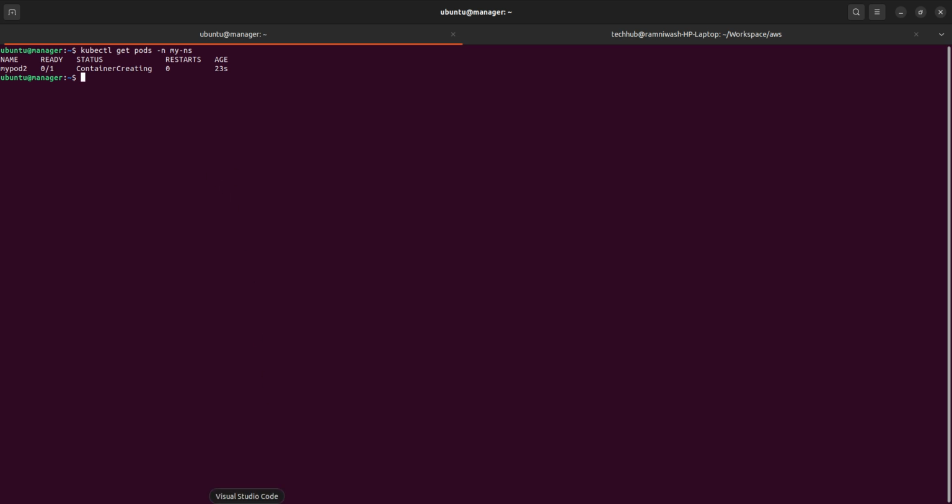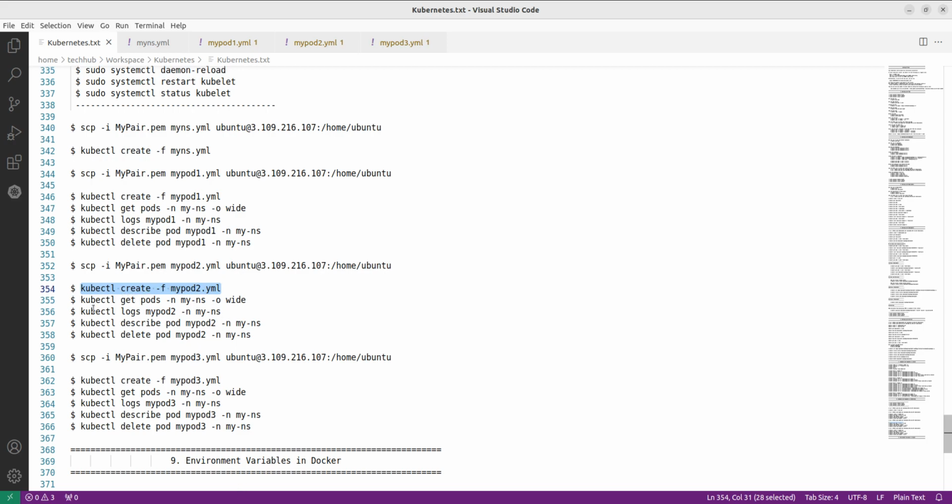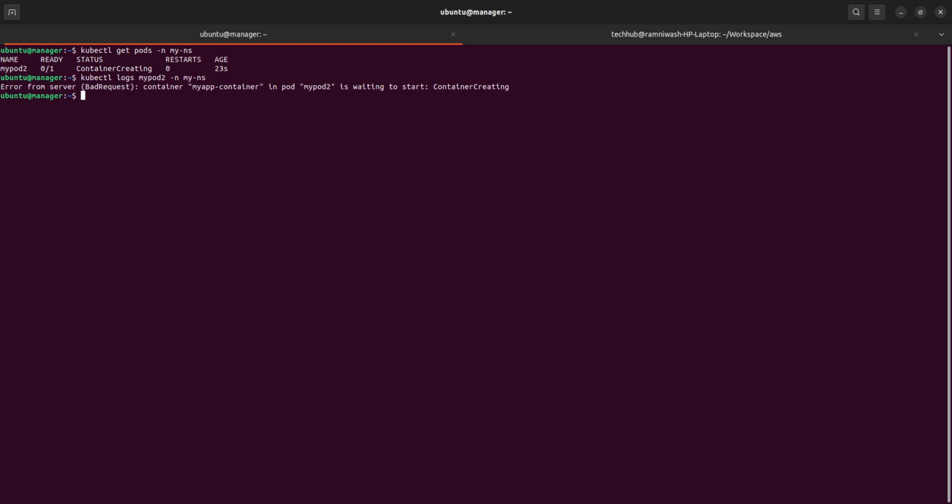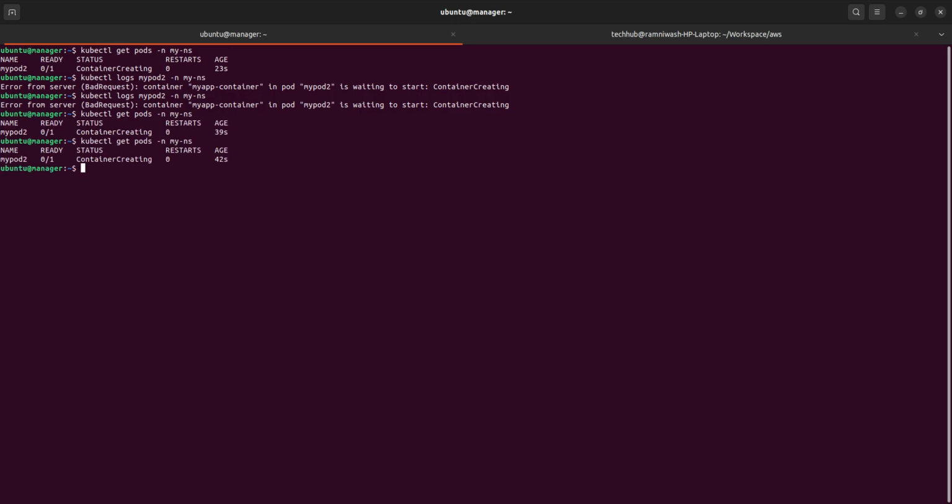Fine. Now if you go and see the logs, currently there is no log. Why? Because it is still container creating. If the container is not created, it will not get the logs.